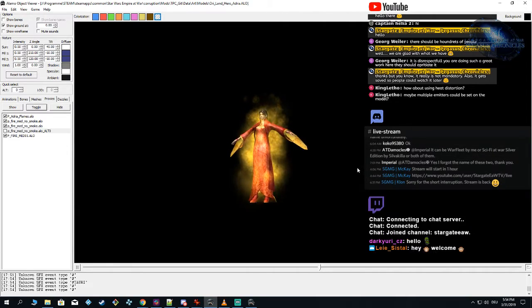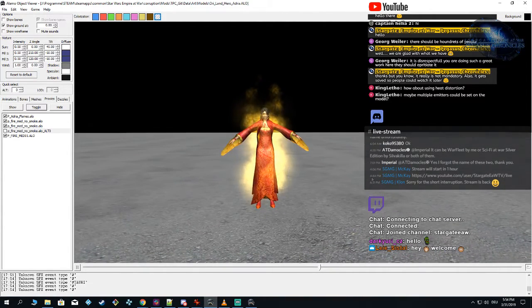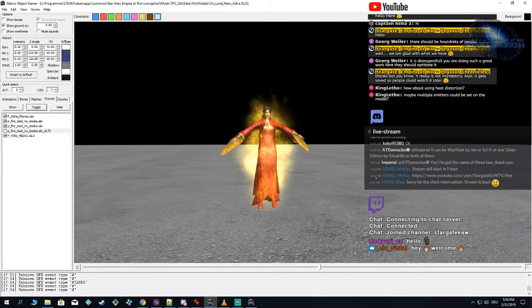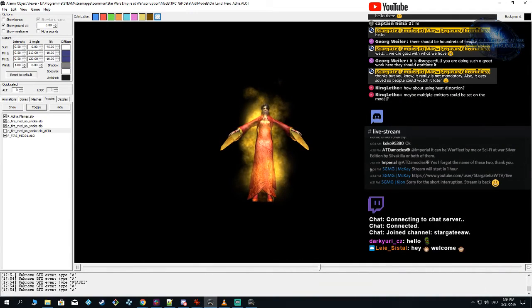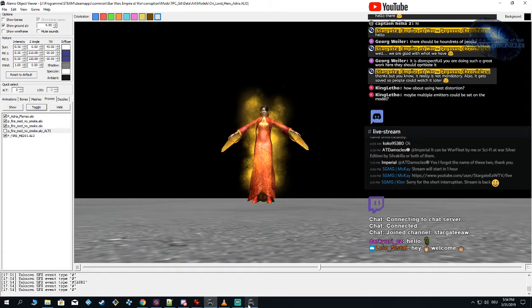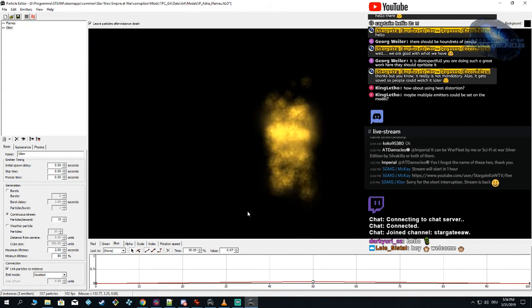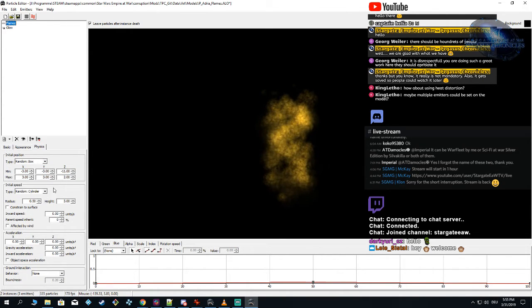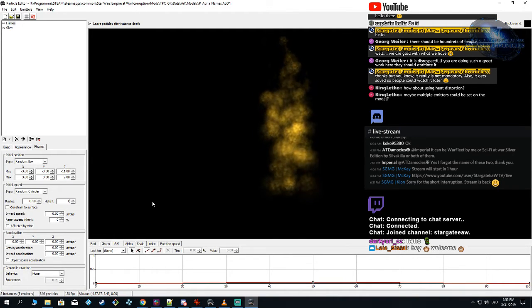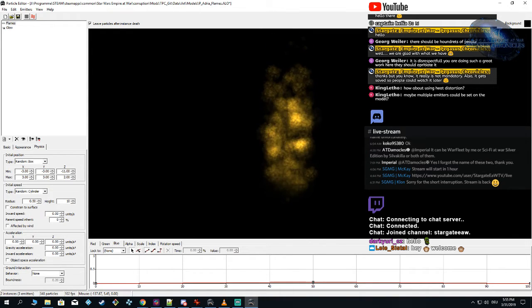Yeah, okay. Doesn't look too bad, but I think the effect itself is too slow. I think it needs to rise quicker, and also, of course, we will then have to decrease the lifetime, because right now it looks like very slow flames. Yeah, I agree. So let's do that. We'll go into the flames again and increase the speed. Let's see how 6 looks. Let's maybe even do 10.